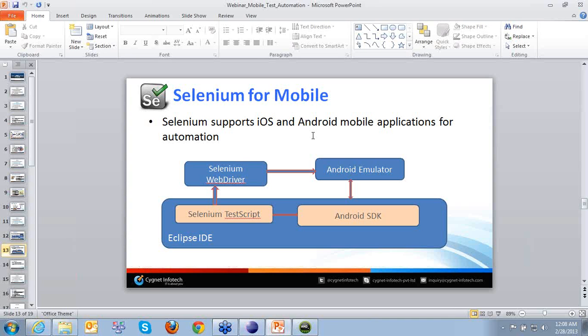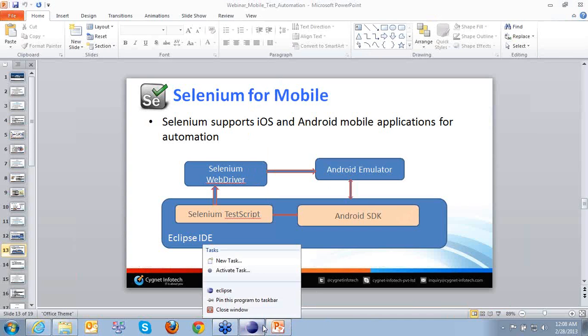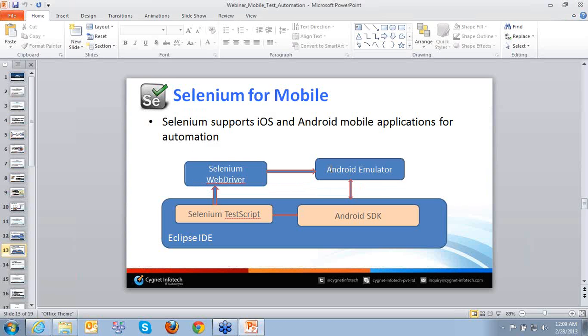For people out there who are testing applications which require carrier connectivity as well as location-based services, you would come back and say, hey, emulators are something that we could not use. So don't fret. You can also use the same scripts on an actual device and test from various locations.